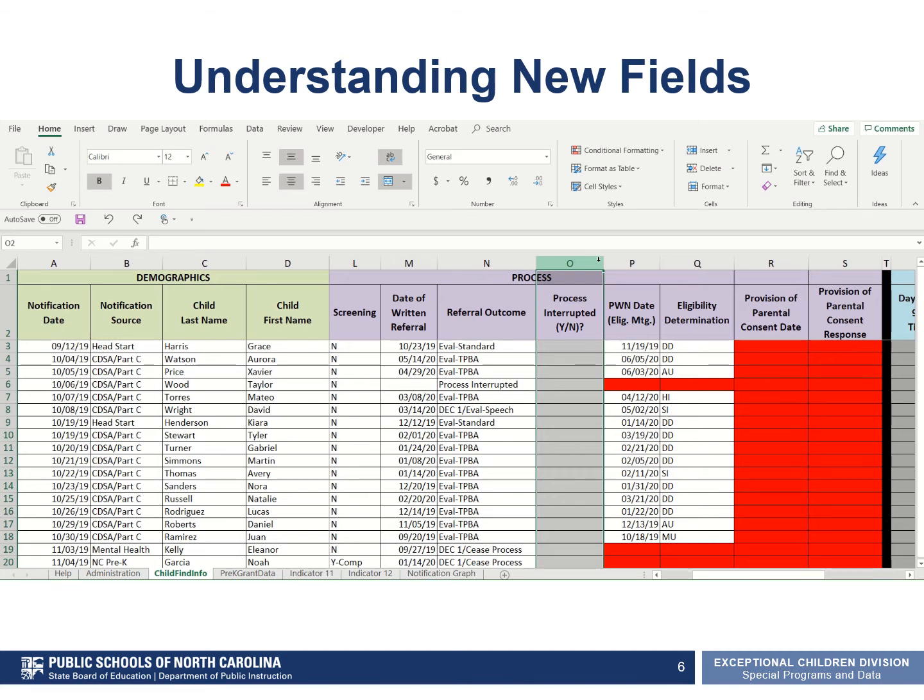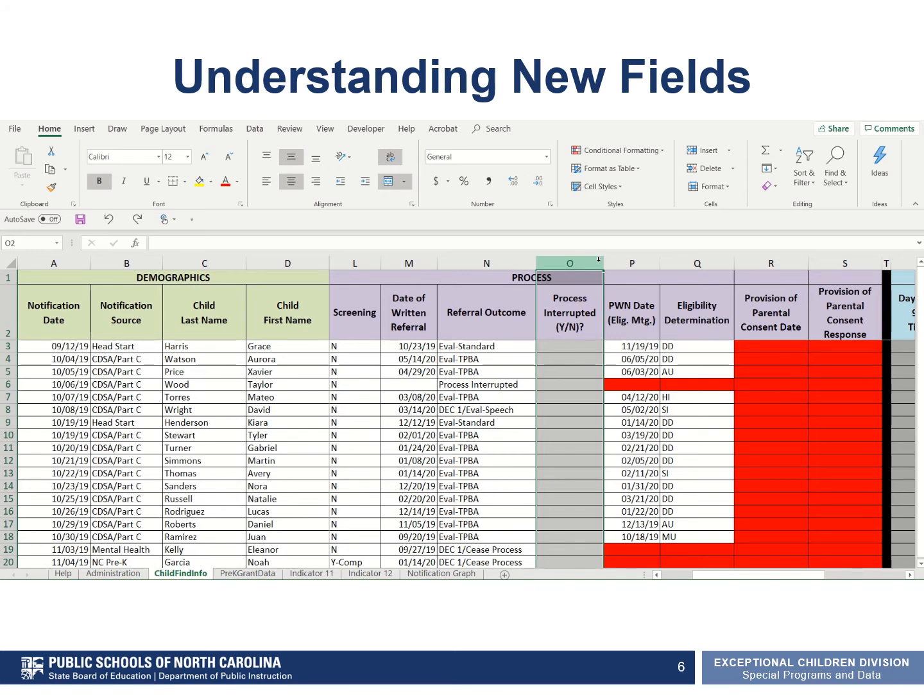Let's take a moment to explore new fields in the updated Child Find and Transition Calculator. First, let's look at column O. Column O is process interrupted. This term previously was included as a referral outcome option in column N. However, we know that process interrupted isn't truly an outcome of a referral.